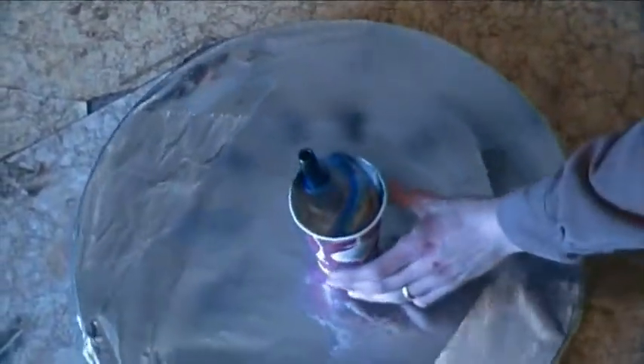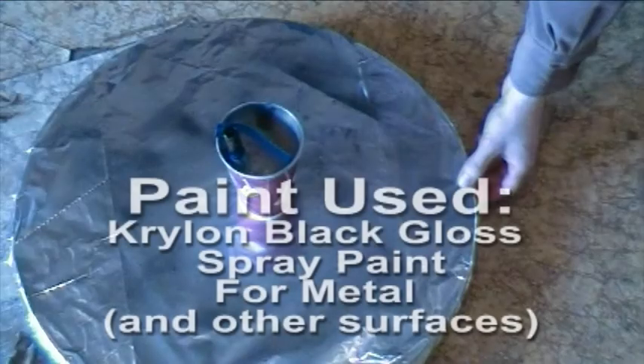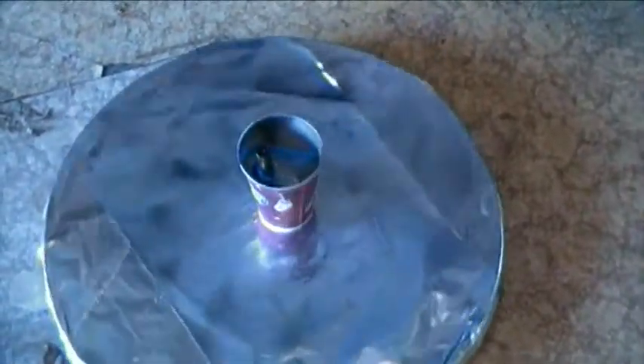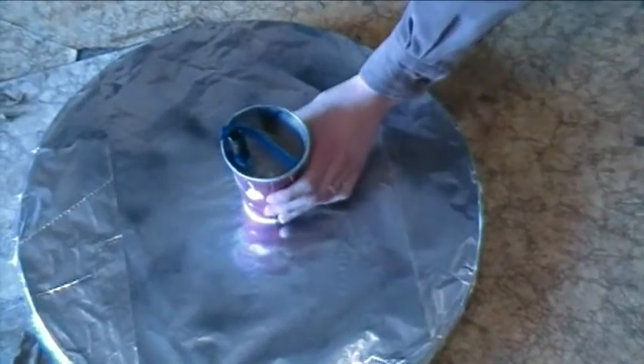After you've done that, you're going to let this dry for a while — it depends on the type of paint, but usually 10 to 20 minutes per coat. We actually ended up putting four coats of paint on these. We didn't put any primer, but if you had actually sprayed on some primer and then sprayed on the paint, you probably would only need about two coats to get a nice look. Then let it dry for a couple hours before you remove the tape, and then be sure to let it cure.